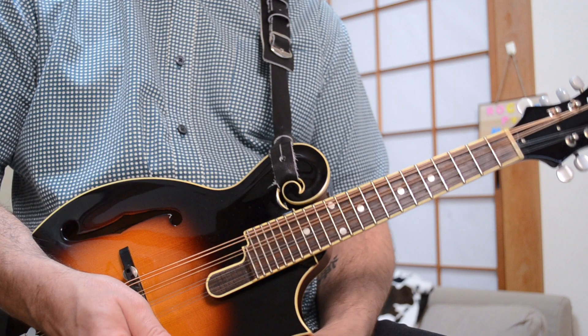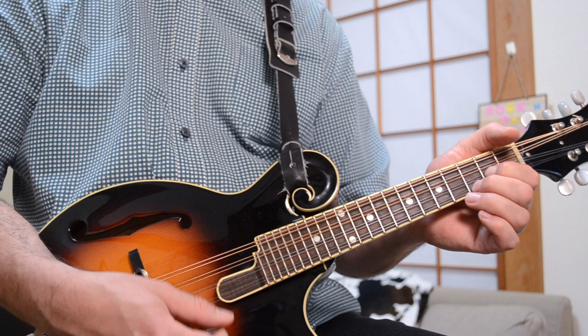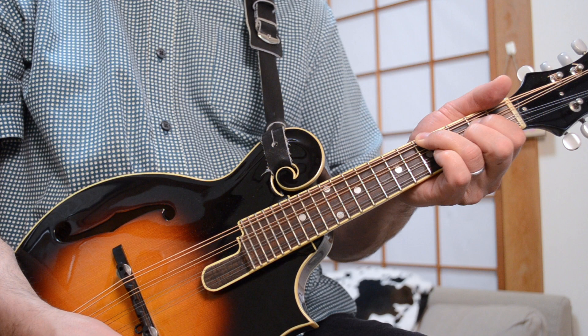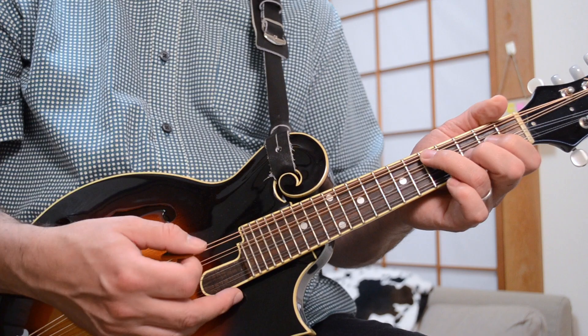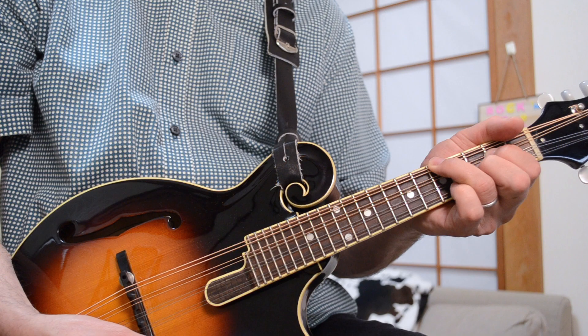From the C he goes back to G: I always knew that I could count on you — that's the D seventh chord again — my old friend, the blues, which is the D seventh to G. And the choruses go: lovers leave and friends will get you down — that's a C; should have known you're the only sure thing in town — that's a G; then the D seventh: always knew I could count on you; and then my old friend, the blues — that's C, D seventh to G.